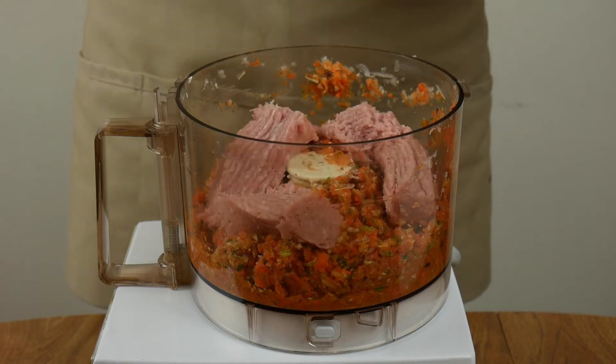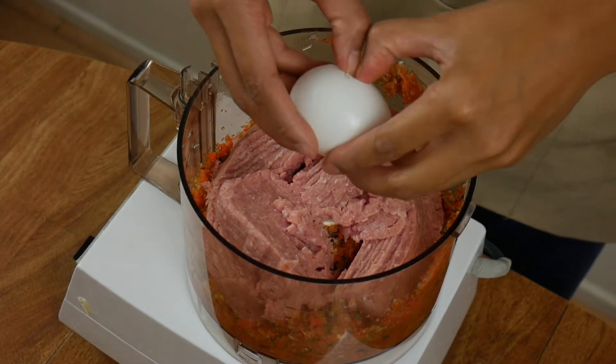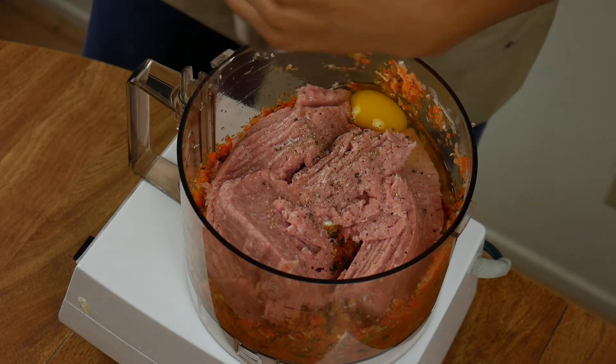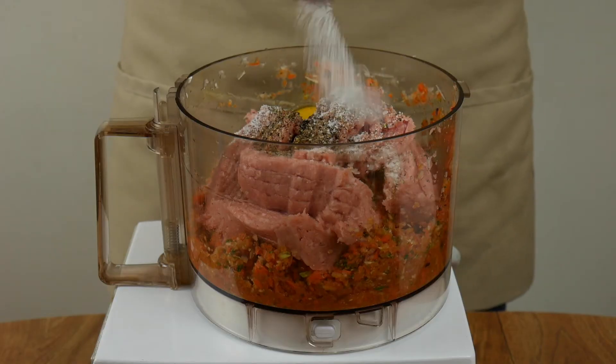Next, add one and a half pounds of meat. I'm using ground turkey for a leaner lumpia, but you can use ground pork, ground beef, ground shrimp, ground chicken — whatever you choose. Personally, I really like the blend of ground pork and ground shrimp; that's how my grandma makes it, it's so good. Next, include a whole egg — it's optional if you don't have one. And add one half teaspoon black pepper, one tablespoon of fish sauce — the fish sauce makes a huge difference, please try not to skip this part — and then one teaspoon of salt.